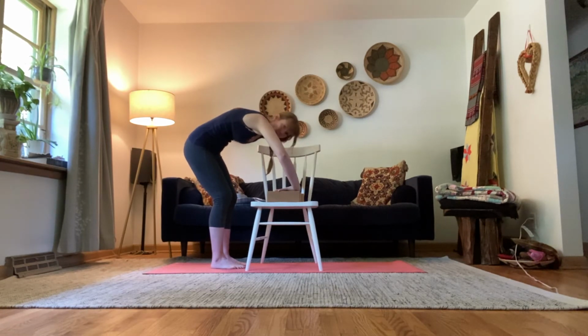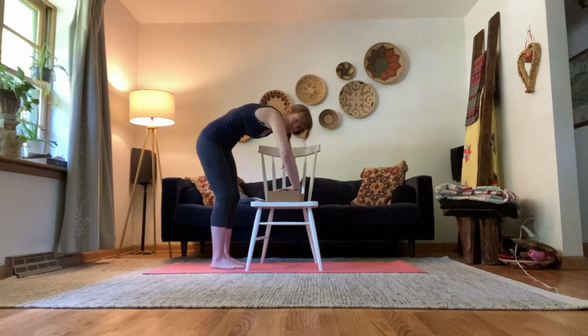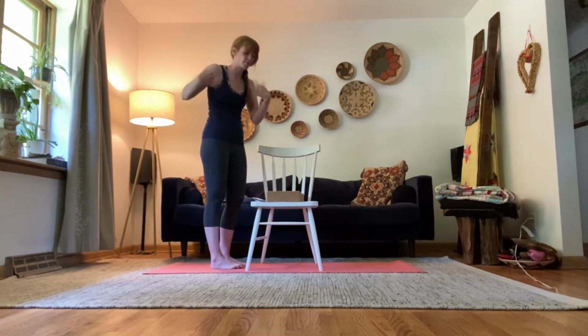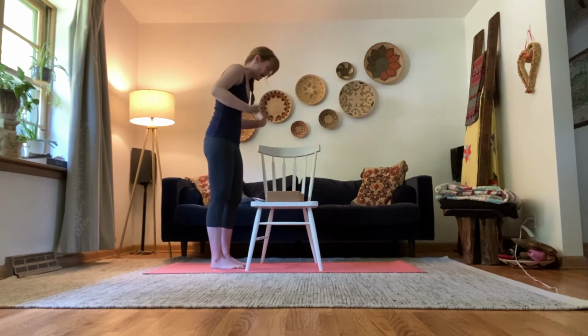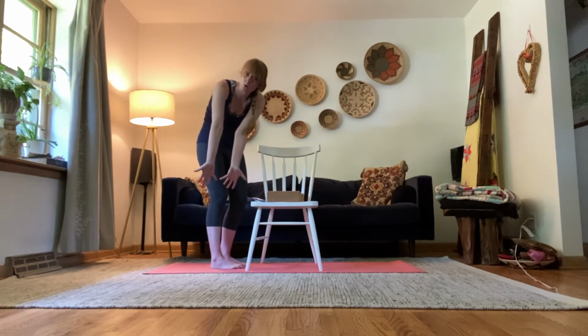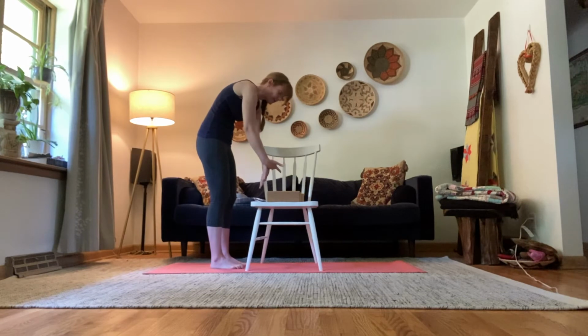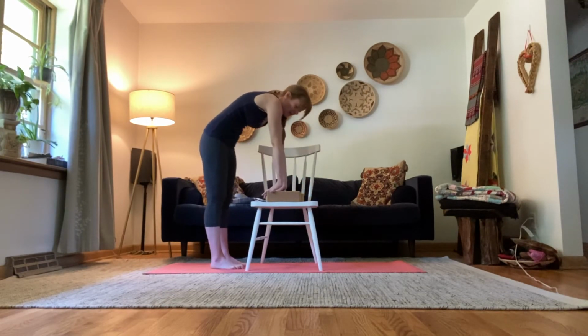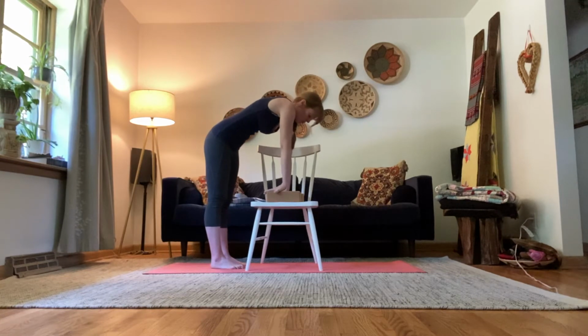And from here, I'm going to switch it up yet again. So I'm going to shift the weight a little further into the front of my feet. And I'm just going to take a second, shake, shake, shake my hands out. And then from here, I'm going to spin my hands around so that my wrists are facing forward. So in other words, my hands or fingertips are facing towards me.